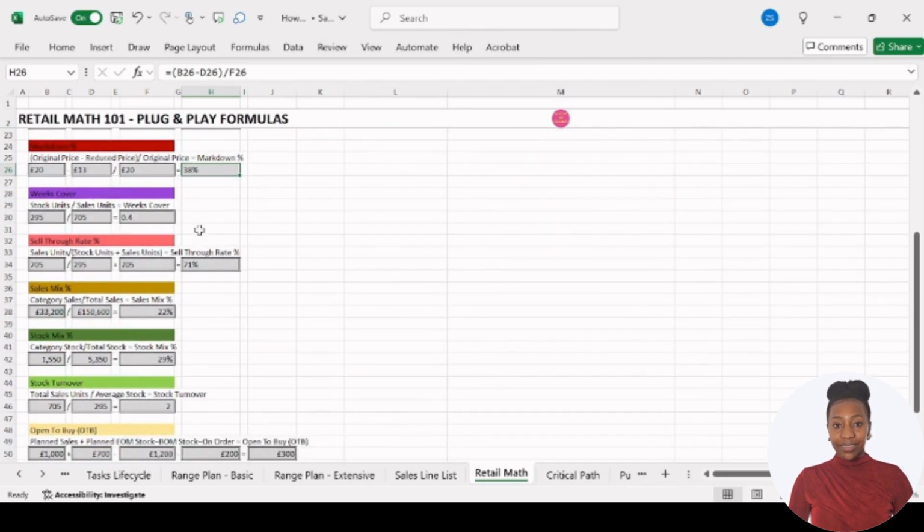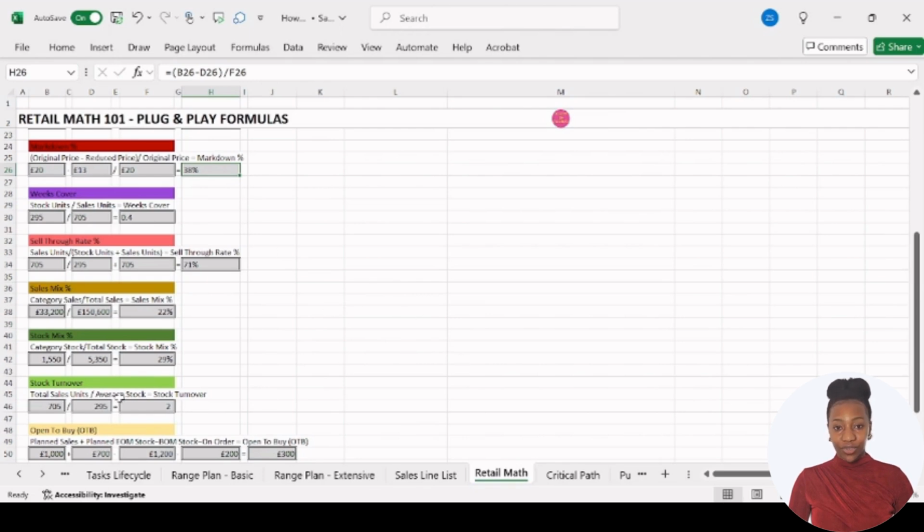And then again, that markdown percentage will go onto your WSSI, which is your weekly sales stock and intake. And that markdown percentage will be put on there, it will actually be put on as a figure to know what is your markdown spend. That's what it will be called on a Wizzy.